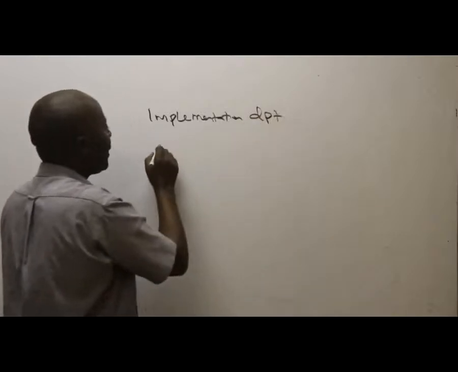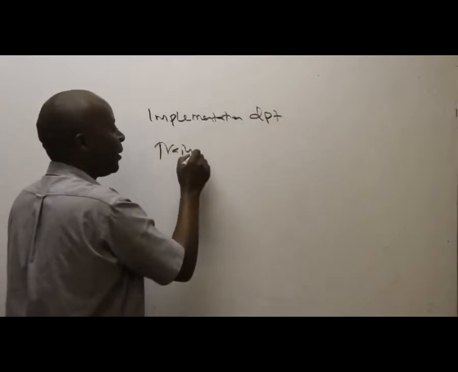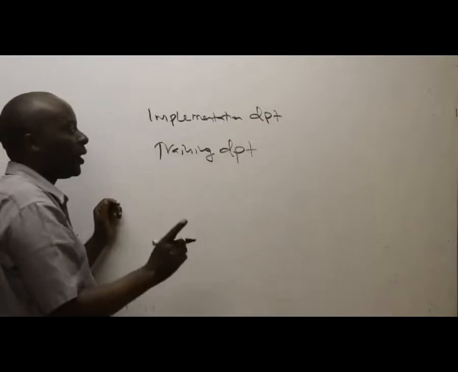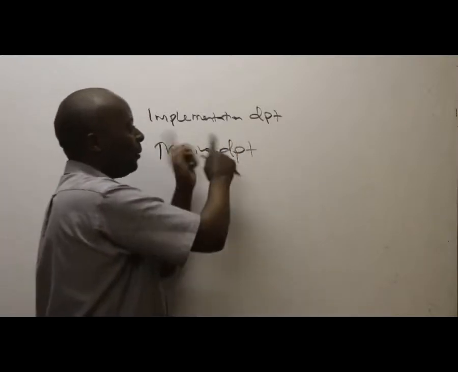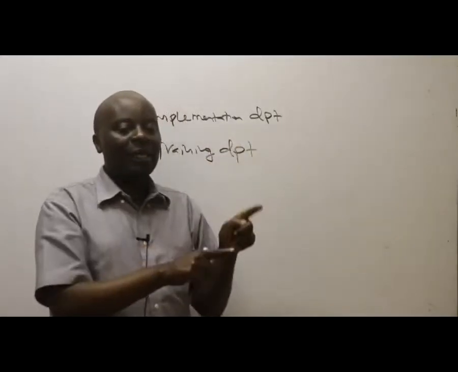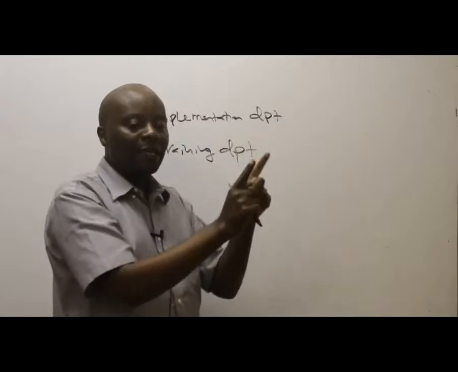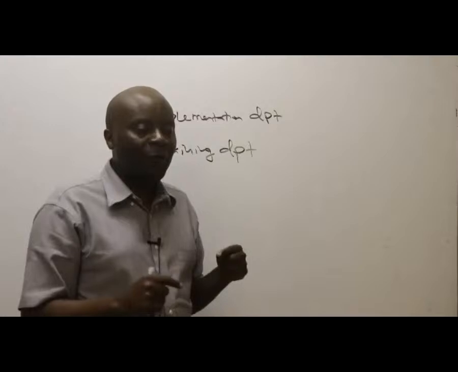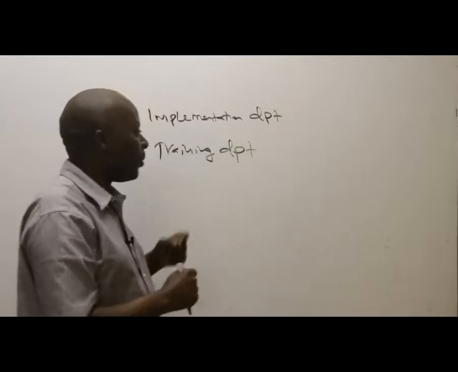And then we have, in this case, the training department. Now, ladies and gentlemen, listen to me very well. So we'll go implement the software at EABL. We don't expect EABL to start running on their own. There must be some competence development needed for their staff. So in this case, the training department is very important.